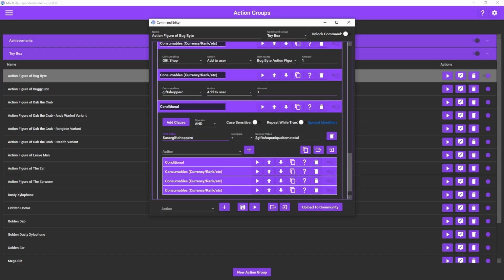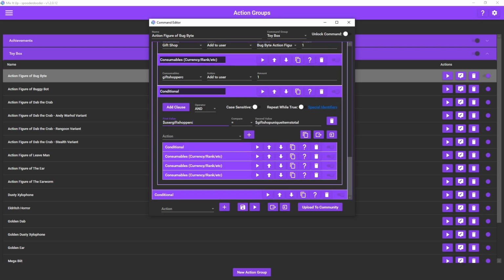This is tracking how many of the possible items they can have from the standard set. It tracks how many of those the user currently has. This is doing a comparison. Gift shop is the name of the inventory again. Unique items total is a special identifier for inventories that checks how many different items are in the inventory known as gift shop.